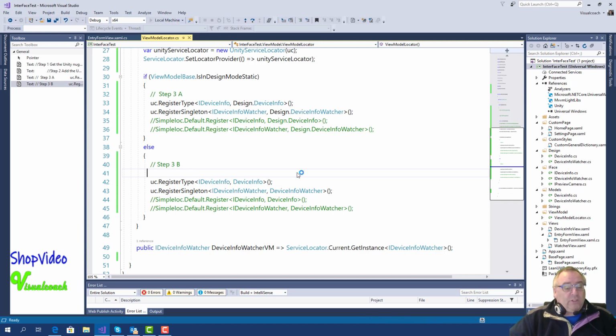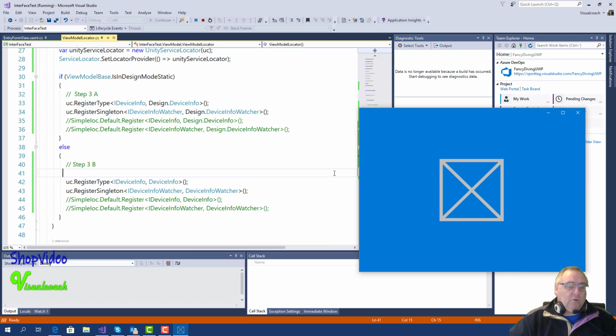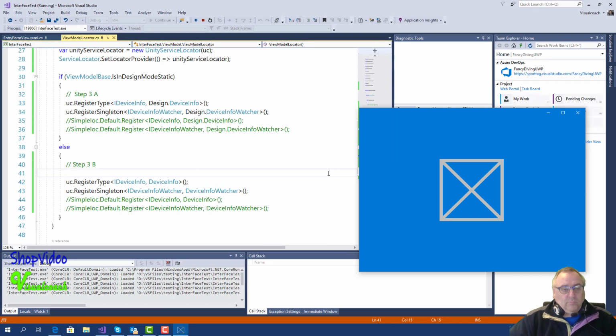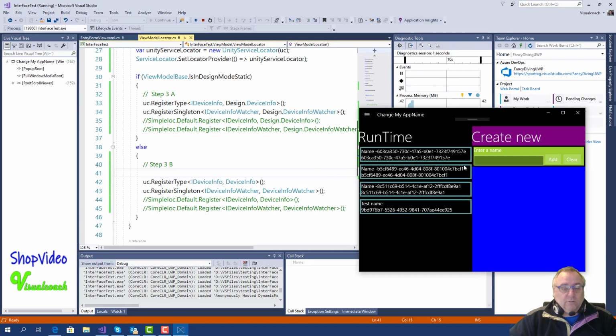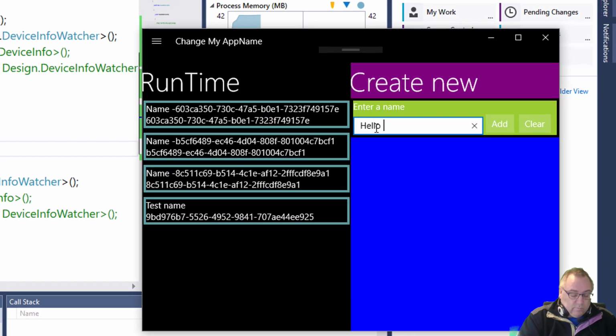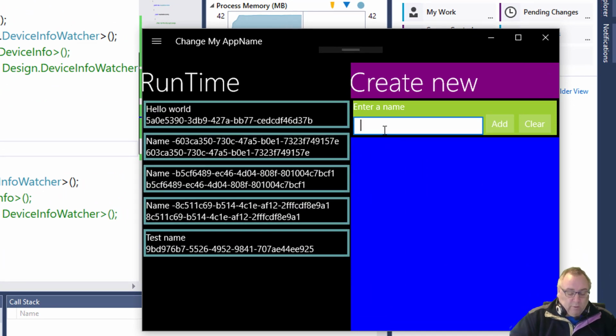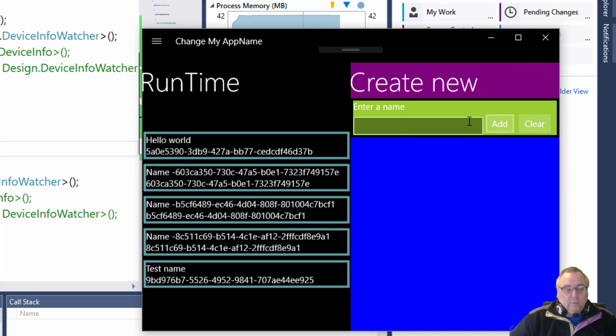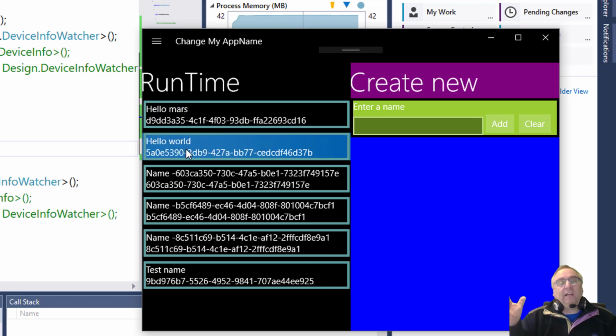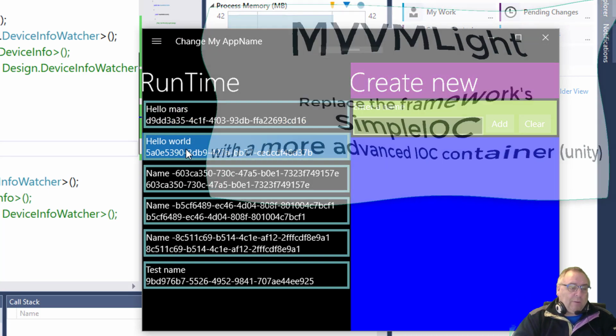So we can start the project again. All the other pieces of the code will just stay the same. That's the beauty of the service locator. It just takes another container and puts it in there, and then your code doesn't change. So now let's see if the behavior changes. So hello world. Add hello world, hello Mars. Done. Works like a charm, easy to do, and I'm sure I'm going to have a lot of fun with all the extra options that Unity is going to give me.